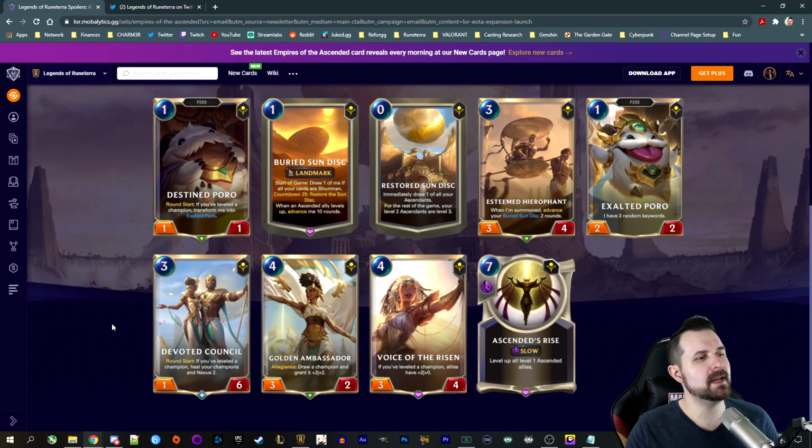So moving on here, we have Devoted Council. This is a 3-cost 1/6. On round start, if you've leveled a champion, heal your champions and Nexus too. So this is more of that champion leveling matters theme. I like that it heals your champions and your Nexus. The 1/6 stat line is interesting because that's a big back end, and the fact that this heals as well almost makes me wonder if we're going to see some new archetypes with Soraka.